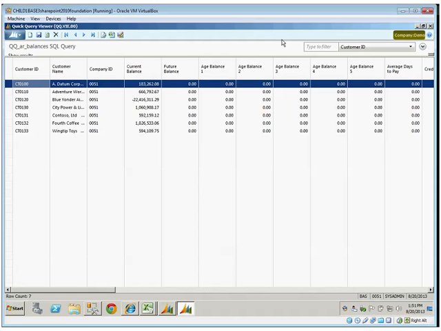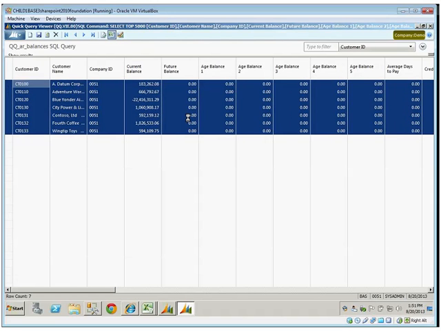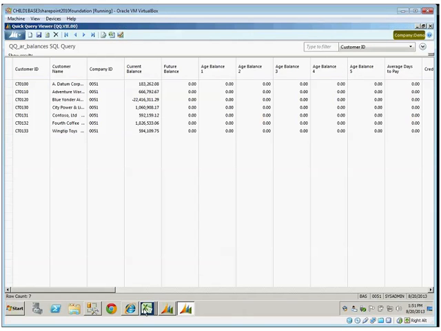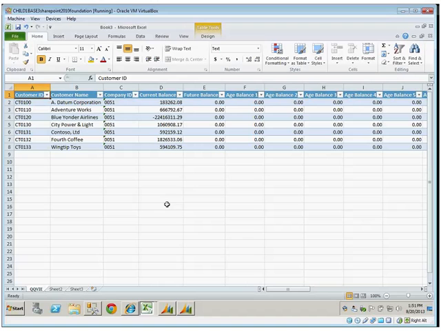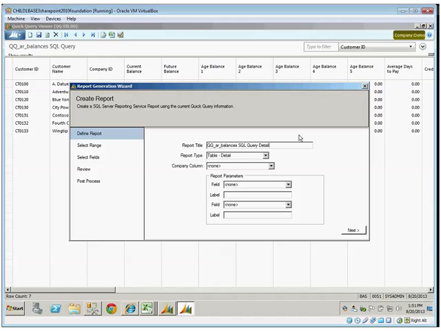The rest of the features still are the same. So I can still export to Excel, and then it shows up here. So it's very specific to your needs, very customized, and very user-friendly to use. And you can also generate it as an SSRS report. Let me call this Lewis.